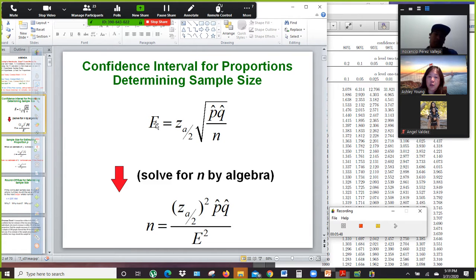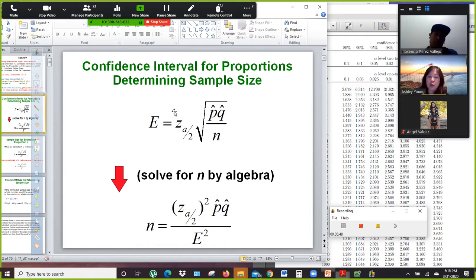And if I want to keep my error within a certain amount, I can't mess with my critical value. That's off that table. It's fixed. For a 95% confidence interval, it's 1.96. I can't change that. P hat and Q hat, again, I can't change those either. I can't tell someone, oh, I need you to say yes so I can have a higher P hat. You can't do that. But you can ask more people. You can take a bigger sample size. So N is the one thing you can change to make your E change. So the larger your N, the smaller your E.